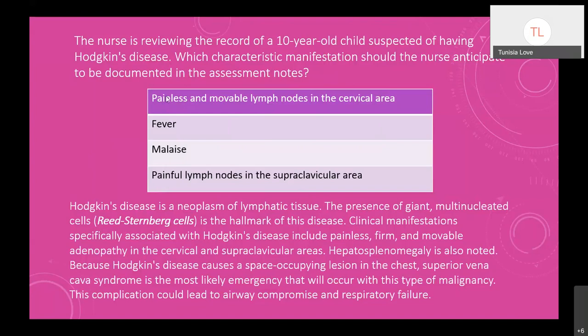Okay, so painless, and the thing about these lymph nodes is that they can actually increase in size and then go down on their own. One day they can be small, and over the next 2 or 3 days they can enlarge dramatically. So they can actually change in size. But painless is the key term here in the cervical area. You can also have these in multiple places, not just in the cervical and the supraclavicular. You can have them in the inguinal as well as in the chest, in the thoracic region. The thing to look for in Hodgkin's disease regarding the oncologic emergencies associated with it, especially, is superior vena cava syndrome that I mentioned the other day.